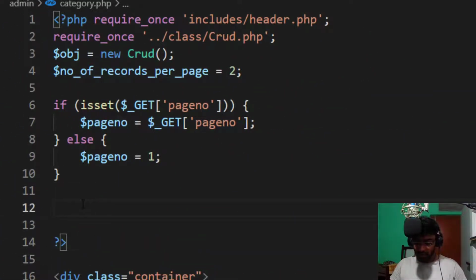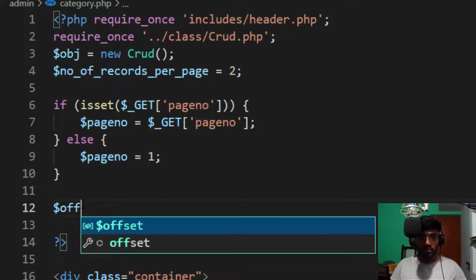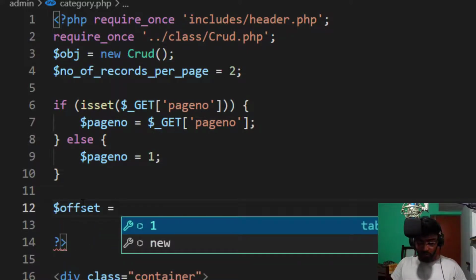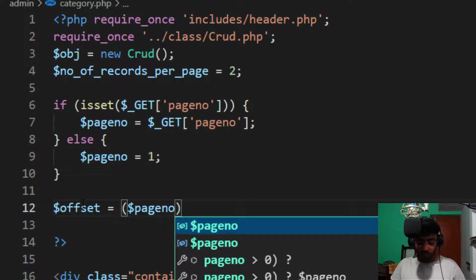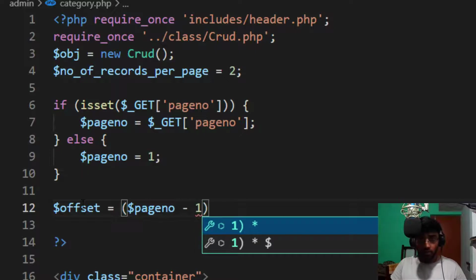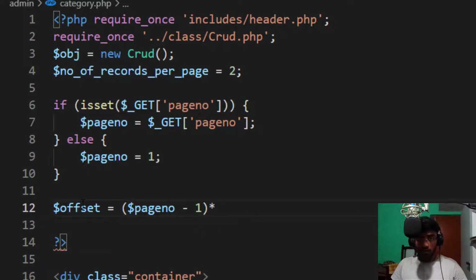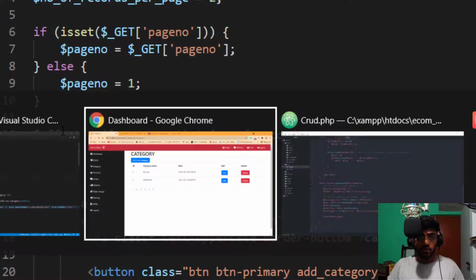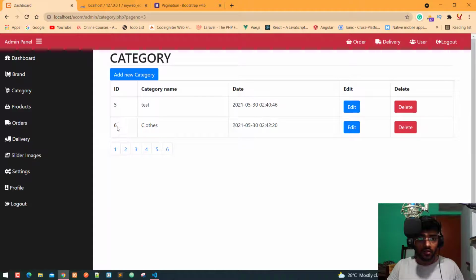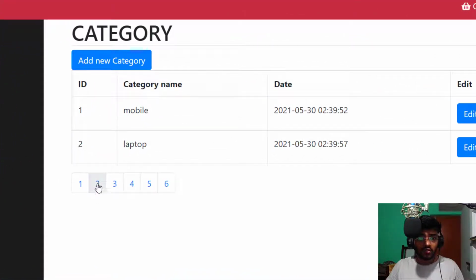I want to write clean code, so $offset equals open $page_number minus 1, multiplied by $number_of_records_per_page. Now refresh in the browser. Now 1, it's 1 2, and if you click on 2, it's 3 4. Now it's looking good.